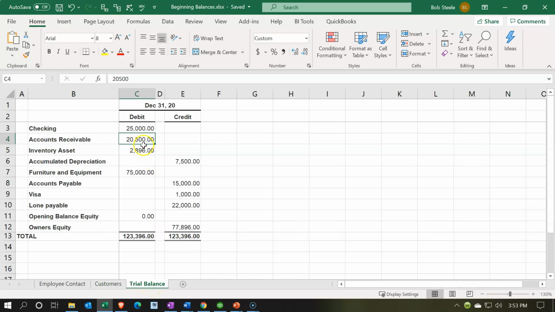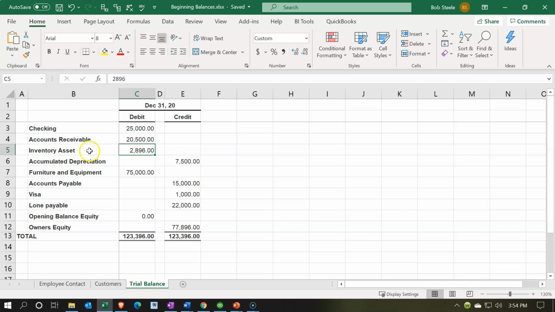Back to the trial balance, if we take a look at the inventory, same kind of thing with the inventory. The inventory is going to be made up of the things that we sell, which we're going to call items. So these are going to be item lists when we talk about it as we import it. So the items are the things that we sell. Those are our inventory items. And then we'll have service items.